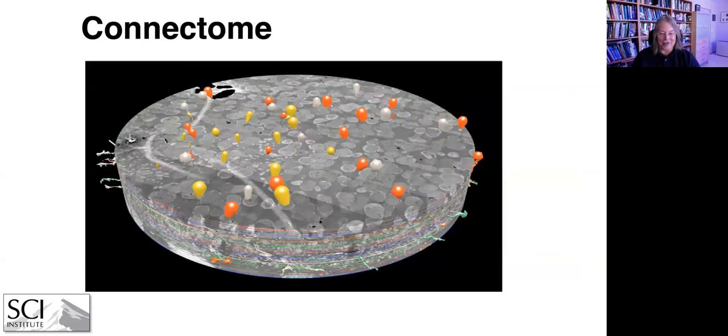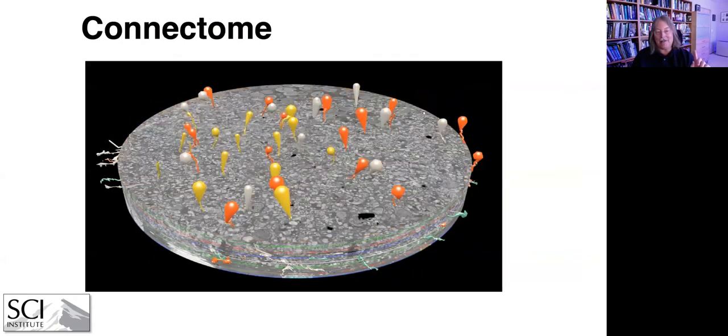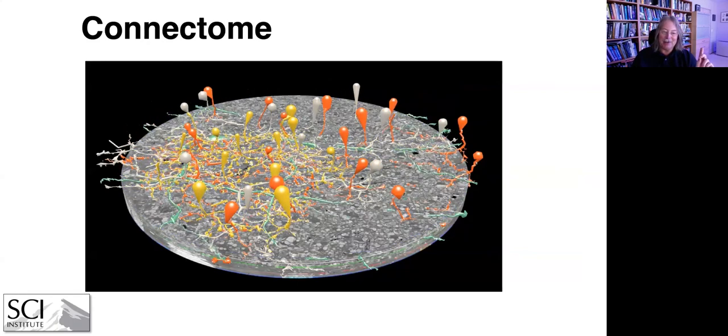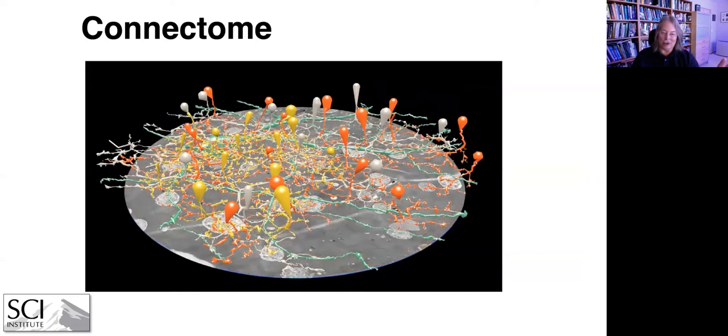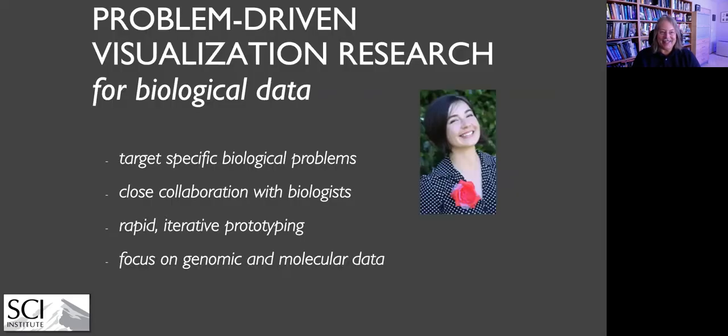Just to give you a sense of the complexity of what's going on, this is one cell type that they've tracked through that very small 2 nanometer per pixel resolution. And when they put all of them in there, there is no room. So when people say our brains are highly connected, boy, are they ever. It's just astonishing to think about all these little interconnections throughout our brains from the neural connections.